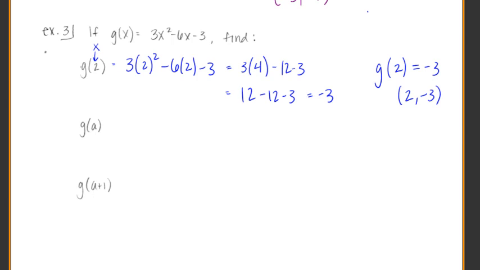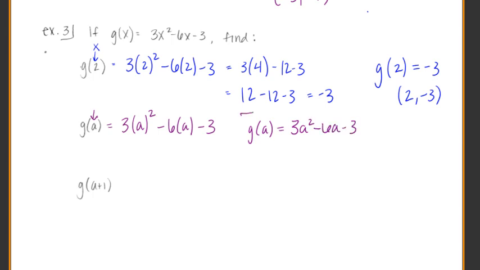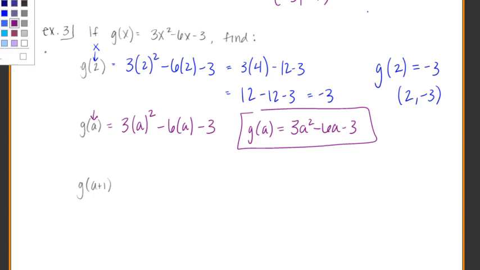Okay, let's go on to the next one. Remember, whatever's in this parentheses is what we're plugging in for the variable on the right. Up here in the first part, we plugged 2 in because 2 is in this parentheses. Well, in this case, an a is in the parentheses, so all we're going to do, again, is for wherever I see the variable on the right, I'm just plugging in whatever's in that parentheses. Since it's not a number, I really can't clean it up any more than this. So g of a is equal to 3a squared minus 6a minus 3. But we're just getting practice on how to word these. That's all we're doing.